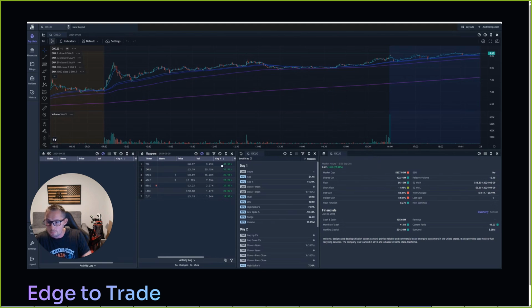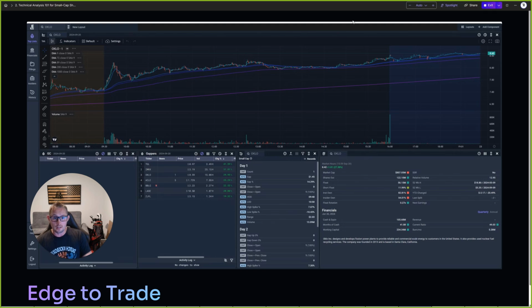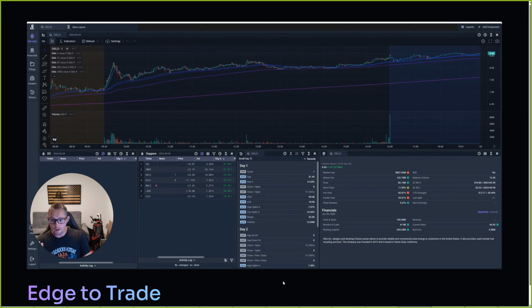OKLO, I would literally be going over to this, right clicking on it, exclude from gaps. And that's what I do every single morning. I literally go in, I can click on it, it shows me what the chart looks like in real time, it shows me all the stats, and I start going through and saying, don't like this, don't like that, don't like this. I did like this actually, IMRX, I remember that, and BBLG. I don't know what any of these are, but Edge to Trade is probably one of the best things ever. And I know the owner, he's a super cool dude.